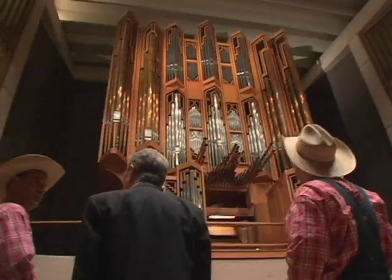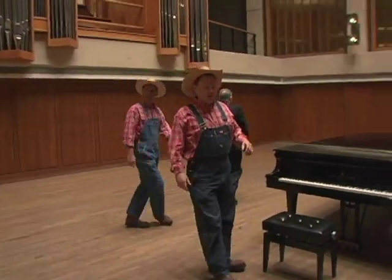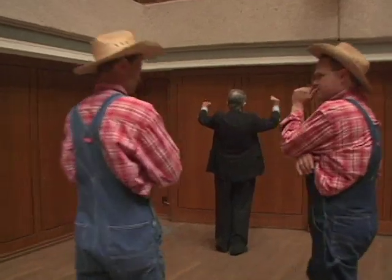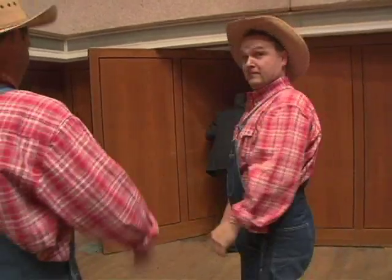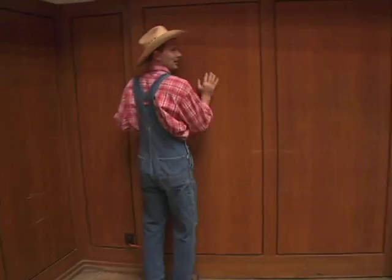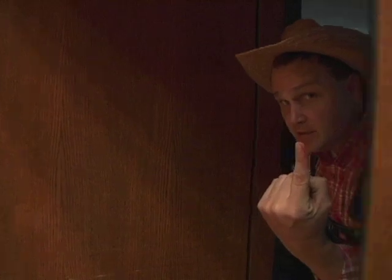That must take an awful big case. We're going to go through a secret door to get to the organ. Let me show you about the secret door. You have to get the right fingers and the right combination, but then it will open if you give it a slight push. There we go. I can't wait to go through this secret door. Oh, sorry. Come on.